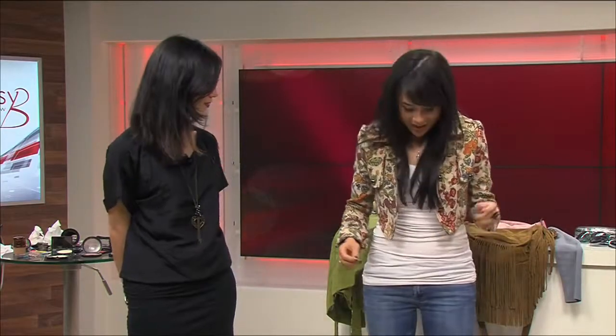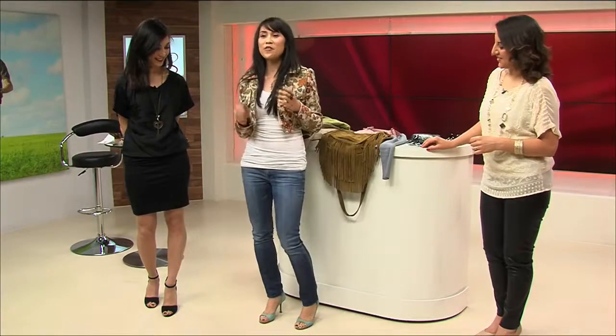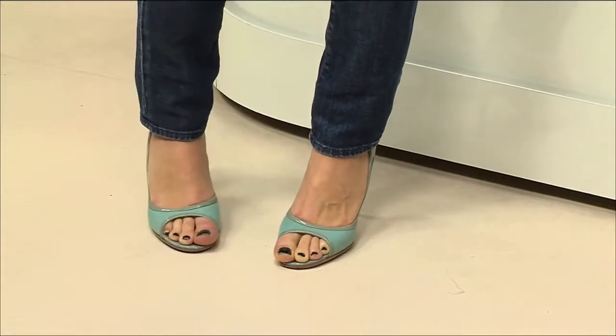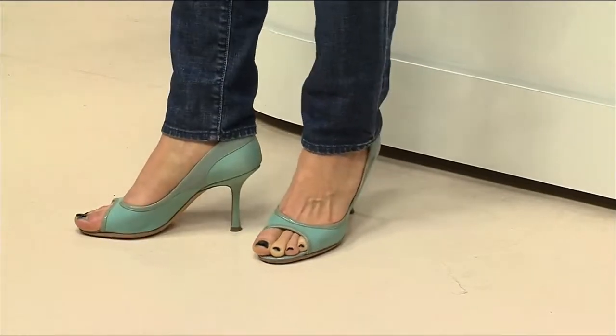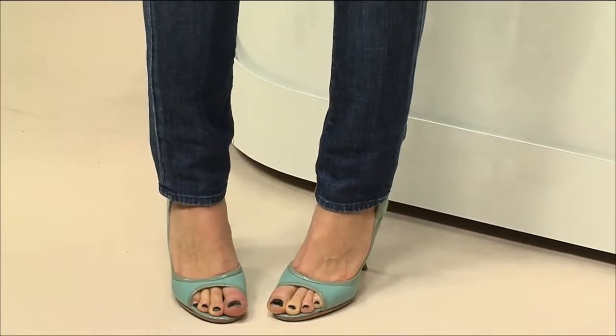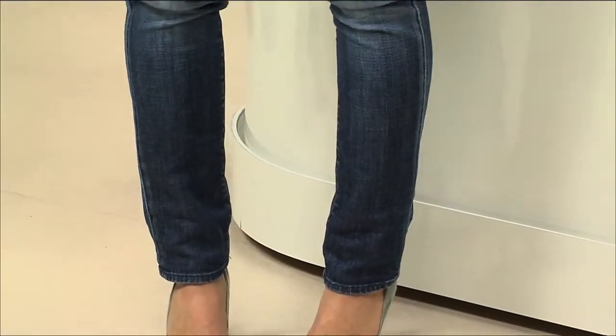With this outfit, what I really liked about it was that you could do anything with the shoes. So at first I had on ankle boots, I had on knee-high boots, I had everything. And then I just chose at the very end, I thought I'm going to do a pop of color and wear my Jimmy Choo heels. Can't go wrong with the open toe. It's spring. Make sure your feet are ready. Pedicure. But basically that's what we went with.